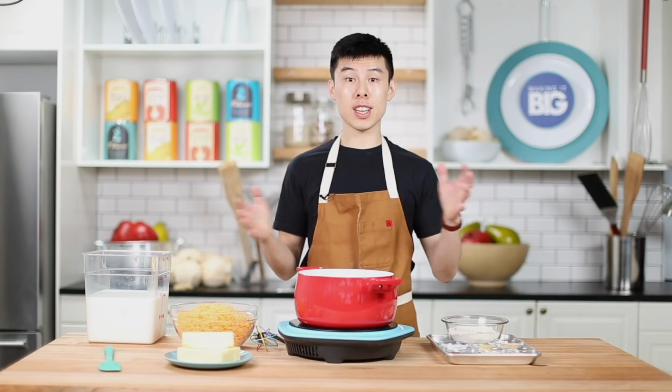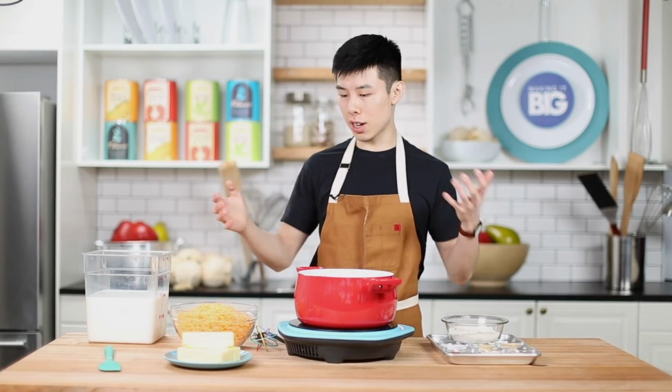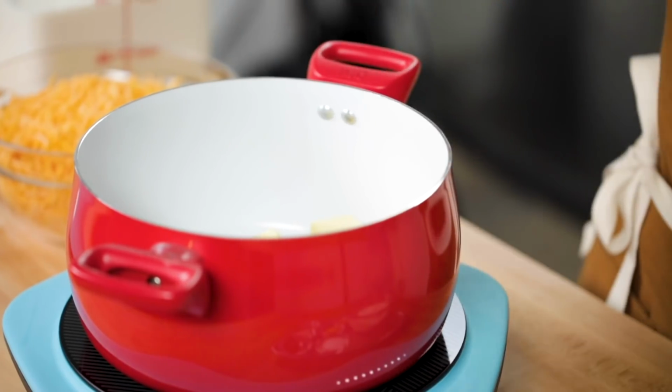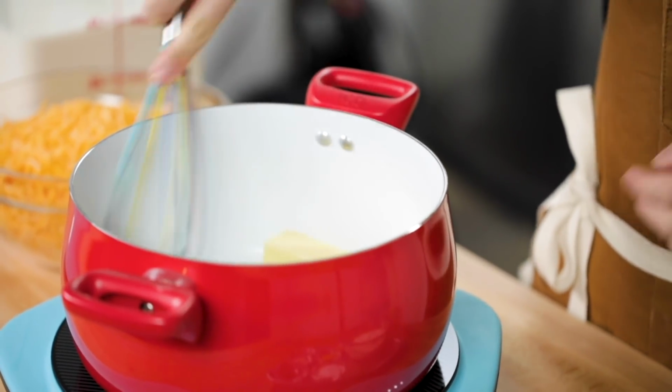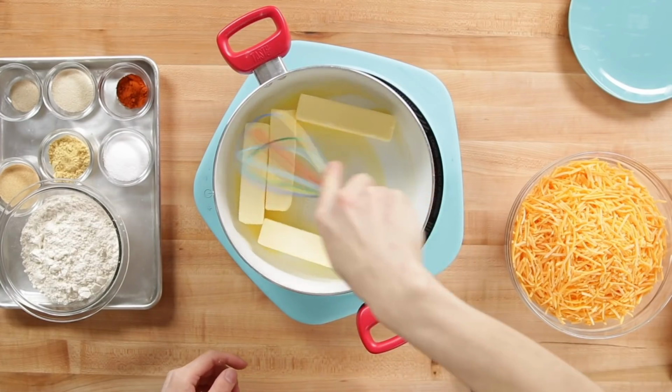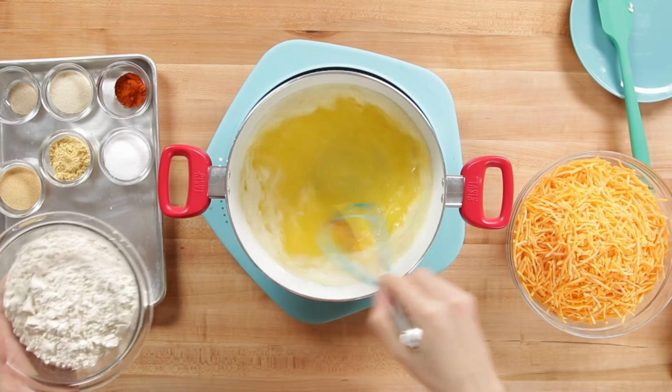Okay, pasta is all done. Time to make the cheese sauce. First, we're gonna start with 4 sticks of butter. A lot of butter. This is gonna be kind of like, not really a bechamel, but a cheese sauce that involves making a roux first. So I'm gonna get this butter melted. That'll take a while. Okay, so the butter is melted.